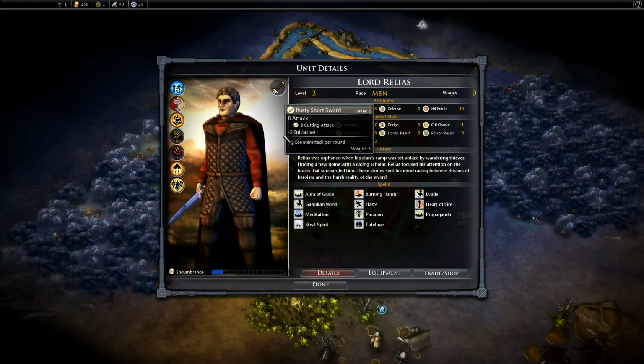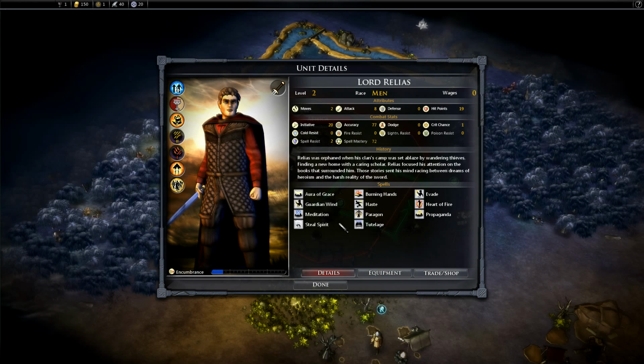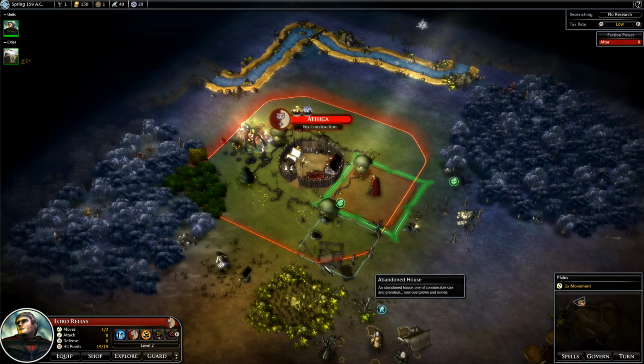This shows you what he's using. You can click on his equipment and see any equipment he has. This is all of his stats, just like D&D. Attack value, defense value, hit points, initiative bonuses, details. And we'll get into this more as we play throughout the game.